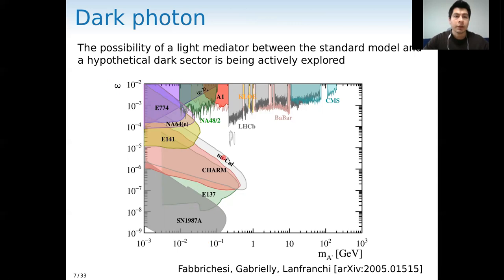So, for example, here we can see that we have limits at the level of the mass of the electron, and we also have limits when we open the channel of decays into the muon. Here we have the collider-based experiments and the beam dump experiments. We can see that the beam dump experiments have limited the size of this epsilon down to the level of 10 to the minus 9, up to a mass of close to 1 giga electron volt. But we can also see a small window that goes as low as close to 10 to the minus 2 giga electron volts, where this epsilon parameter can be close to 10 to the minus 4.